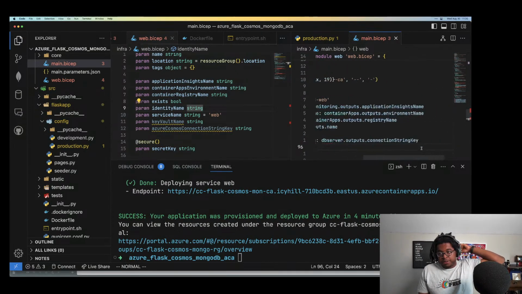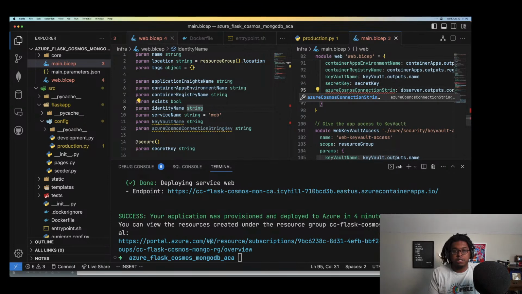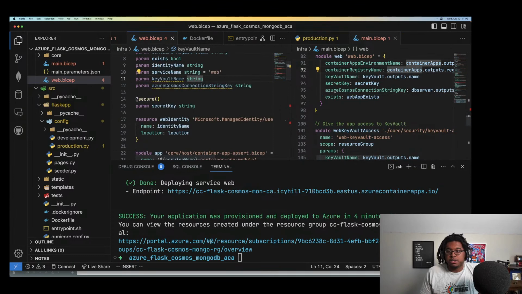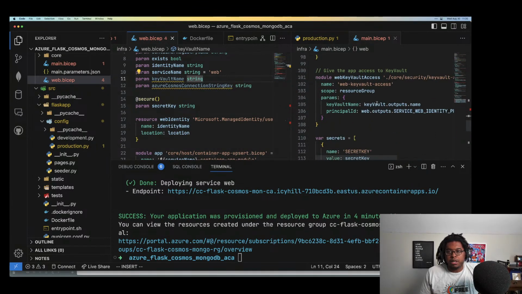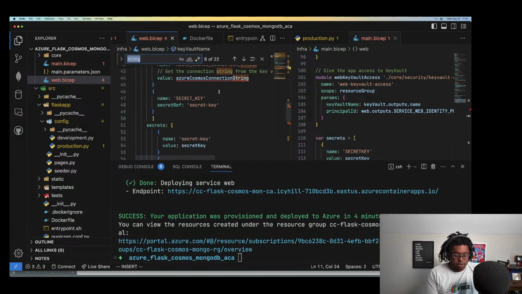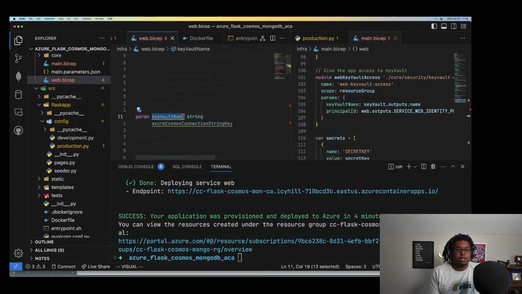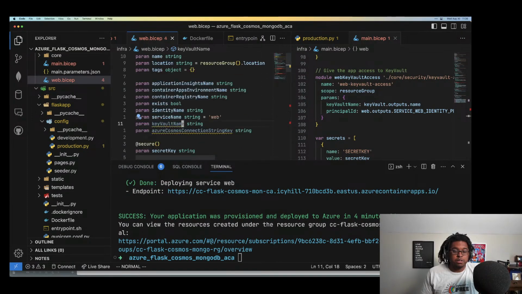Yeah, see DB server output connection string key right there. We are going to call this connection string key because I'm not trying to fight with this. Key vault name, yeah, parameters, key vault name, output. I don't know where we're passing in key vault name again. That's the only place we're doing it.